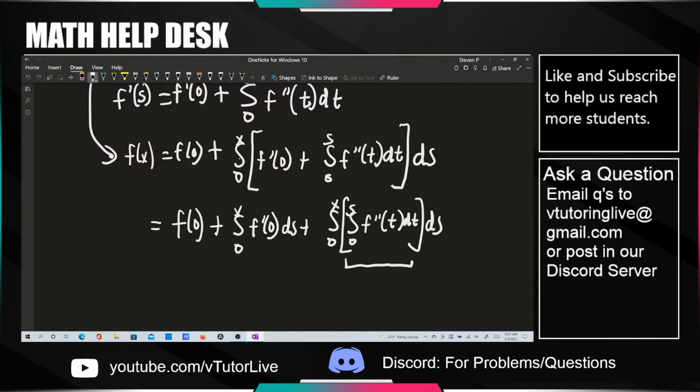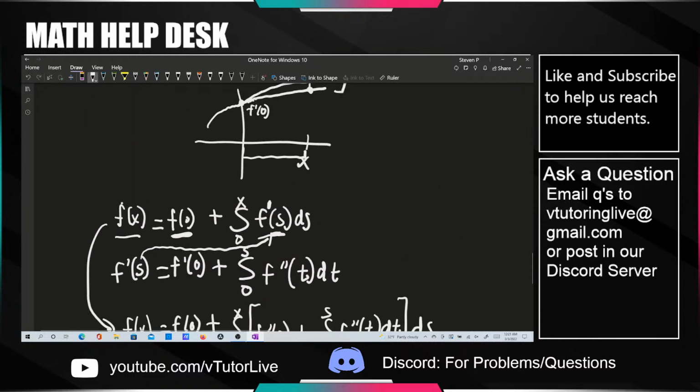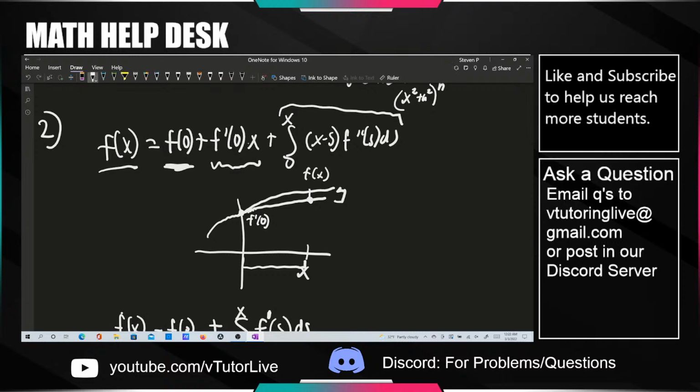But okay, so that's what it's equal to so far. And now it's looking pretty good, right? Because this f prime of 0 is literally just a constant, just some number that does not depend on s or x. This basically just turns into multiplication, because remember, if you have something that's just some value c going from 0 to x, the area under the curve is just cx. So this just becomes f prime of 0 times x. And lo and behold, that's exactly what we were hoping we would get, right? f prime of 0 times x. So now all we have to do is account for this last term somehow.